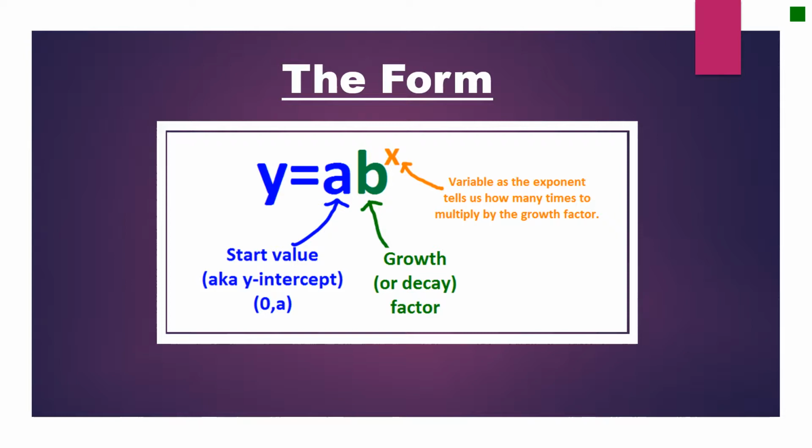The a stands for the starting value, also known as the y-intercept. For example, if a was 5, if it said y equals 5 times something, then the y-intercept would be (0, 5). A is the starting value when x is 0. And then b is the growth factor. That's the guy that's going to determine whether this function is going up or down, increasing or decreasing, how much and how fast. So b is the factor that has the power on it, and it'll tell us whether our function's increasing or decreasing.